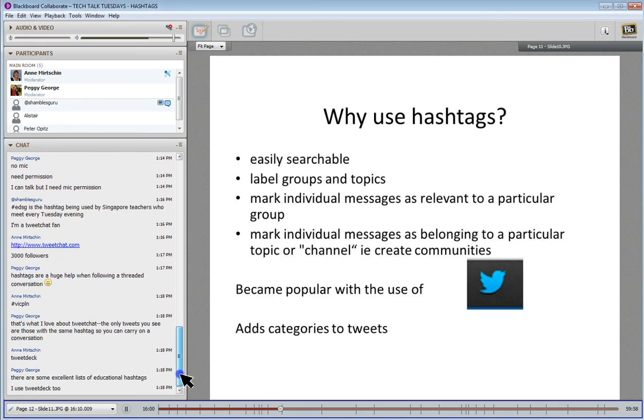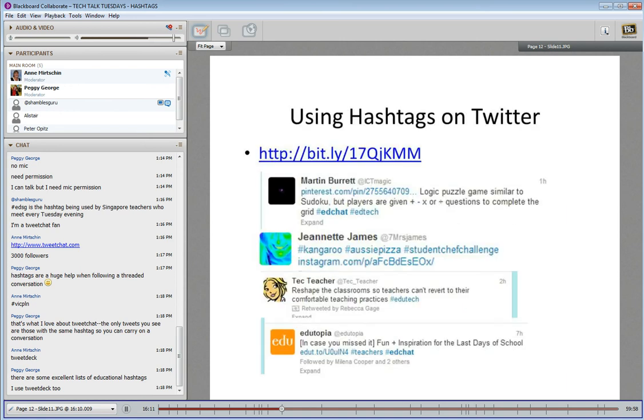So I think a lot of these points have already been raised. So, you know, we can create communities around those hashtags. With TweetChat, you don't even have to register for Twitter to be able to see how people are using the hashtags. But look, I went on Twitter last night and I just looked at some of the tweets that were being shared and looked for hashtags that were being used. So this person, Jeanette James, she's talking about hash kangaroo and hash Aussie pizza. So I assume that she's going to be putting kangaroo meat into an Aussie pizza and giving a student chef a challenge. So then she had an Instagram picture for me to click on and look at. But I read somewhere that we shouldn't use more than two hashtags or else it becomes almost spam-like.